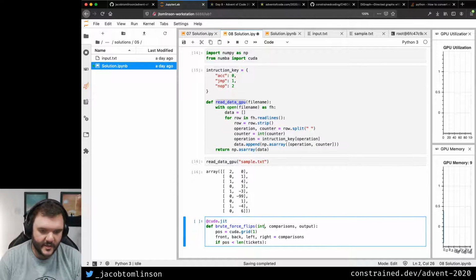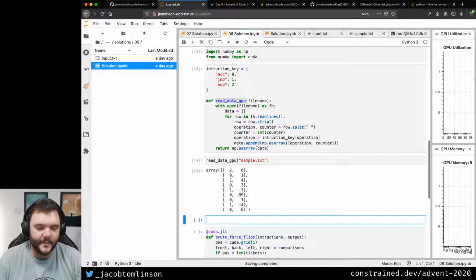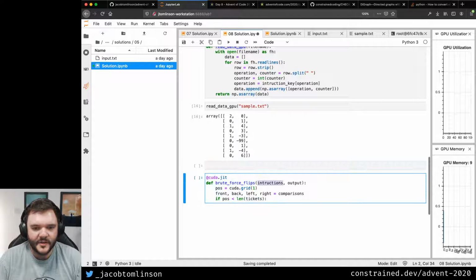This will be our instructions, and we'll take in an output array. So this output array, and then we need a new array, because yeah, we have our instructions, but we also need our bits to flip.